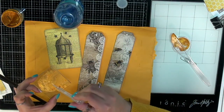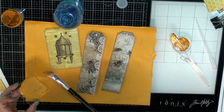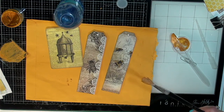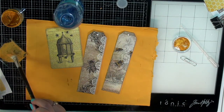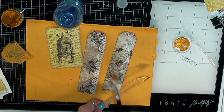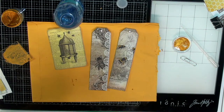I might have to find my gold paint from my other room there, if this doesn't work. Not working. Oh, there we go. Oh. Okay, I need to be careful because I'm supposed to go out for dinner and I could very well get covered in gold here. Let's see. Well, that's doing a little bit, not as much as I wanted. Well, boo. I'm not liking that. Not liking that at all.